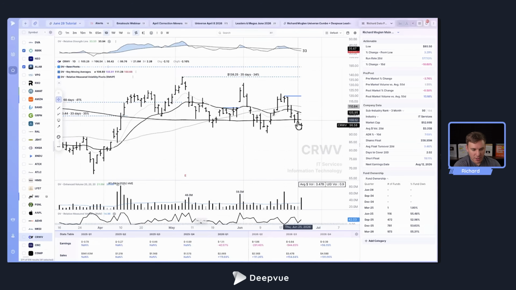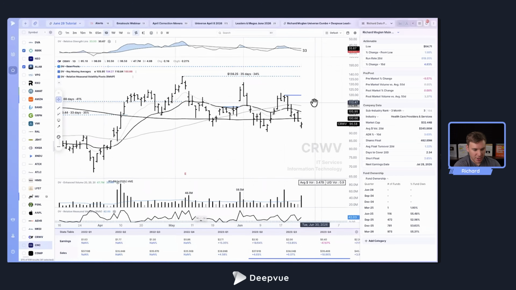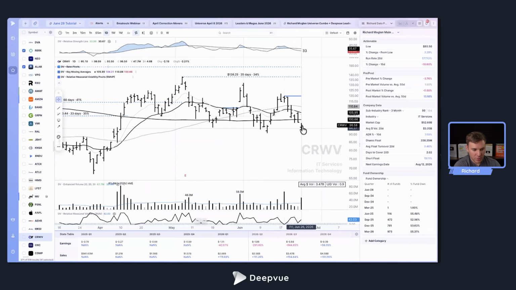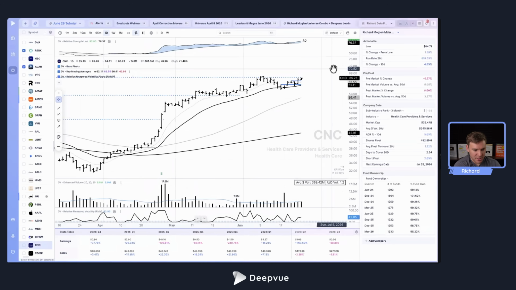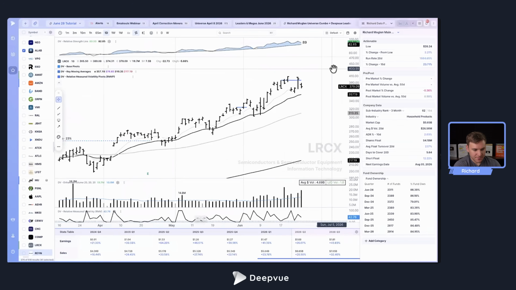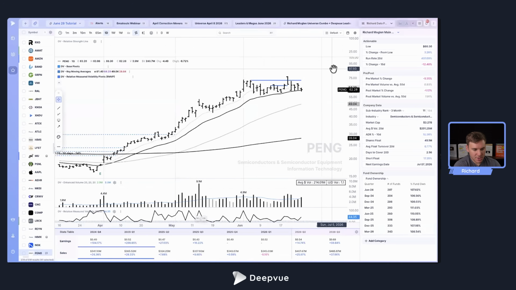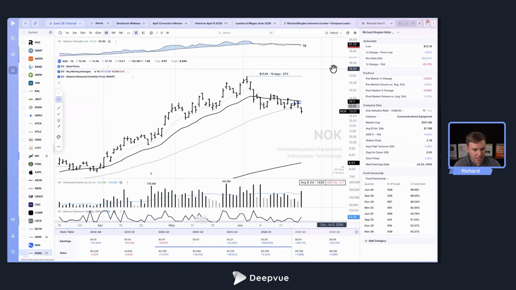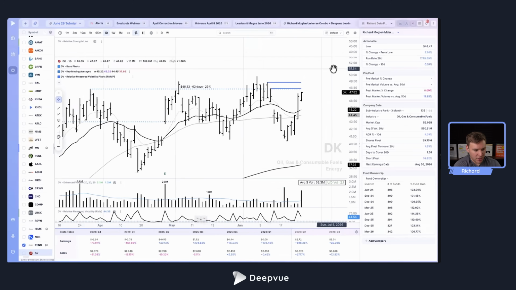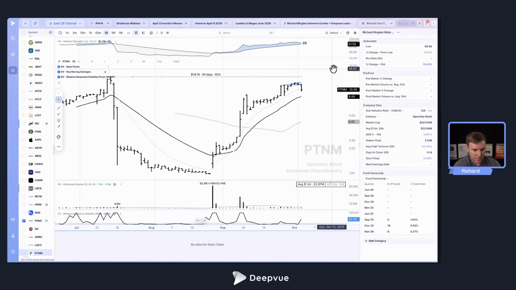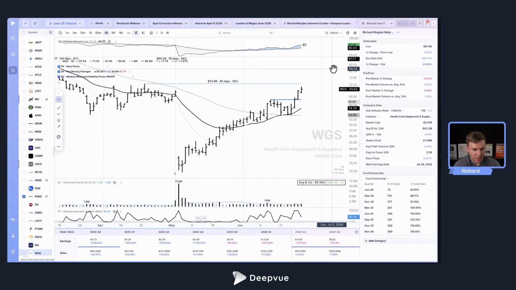CoreWeave, it's not my style of trade, but likely there's a reversal trade on. You've got a little bit of extension down, tight day. We'll see what happens, but we'll see. Yeah. So as we go through, less of these stocks are interesting. Peng will add on the 21 EMA because things have already expanded on Friday.